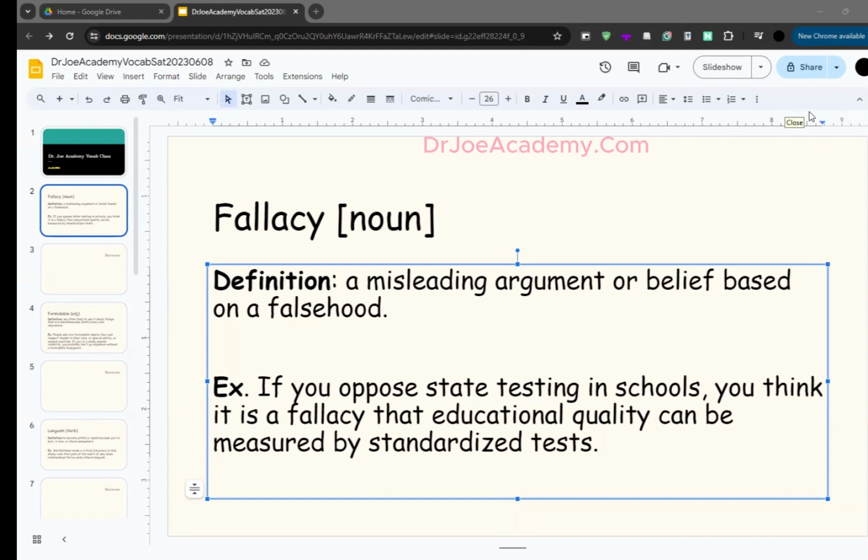So I'm going to give everyone around 5-ish minutes now to think of your own sentences using the word fallacy. If you do need any help with this word, then you can always let me know. And if you want me to explain it a bit more, or if you want me to help you with your sentences, then you can always unmute and ask for help, or you can type in the chat and I will help you out.